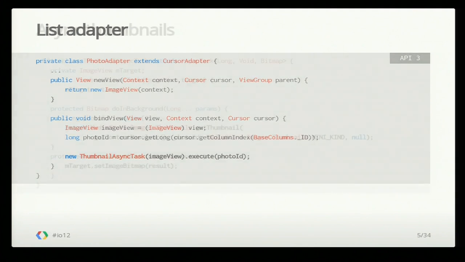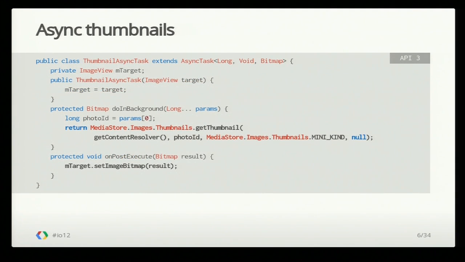So hopefully everyone is familiar with async tasks and how to use them, that pattern on the platform. So here's the actual thumbnail async task, what I'm doing. The argument coming in is that photo ID, and the bitmap is that small thumbnail. And here in the middle in that background thread, I'm using thumbnails.getThumbnail, load the bitmap, pass it back to the main thread, and assign it into that image view to show to the user.